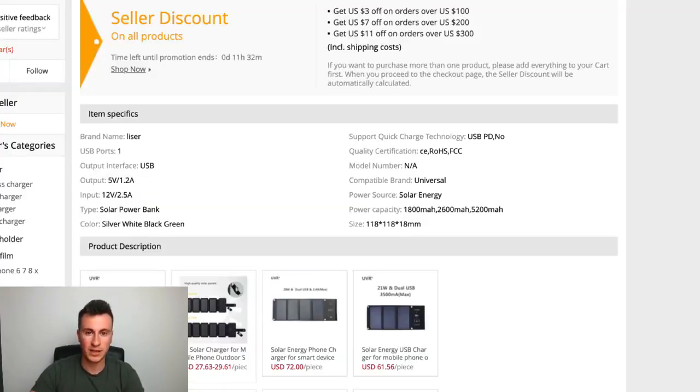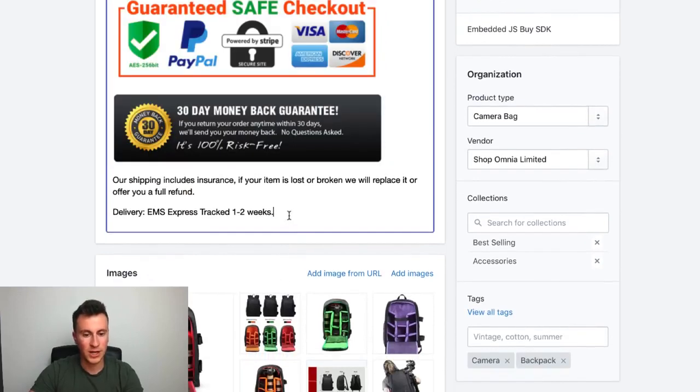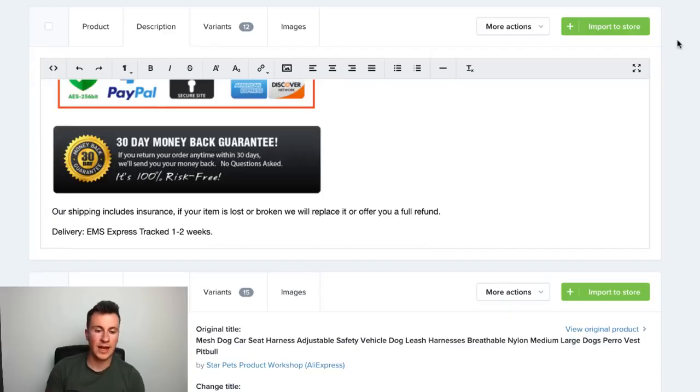And then at the bottom then, if you haven't noticed already, just 2 little notes about shipping, just to give that customer that added peace of mind that you're legit, you offer shipping insurance, and you will replace and refund anything that arrives broken or whatever it is. And then obviously you've got to mention what delivery is too. So it is an EMS service. In terms of EMS as well, it is the express service, and it is tracked also.